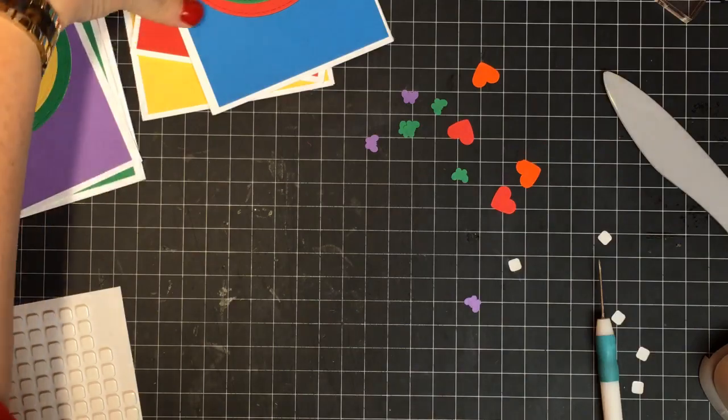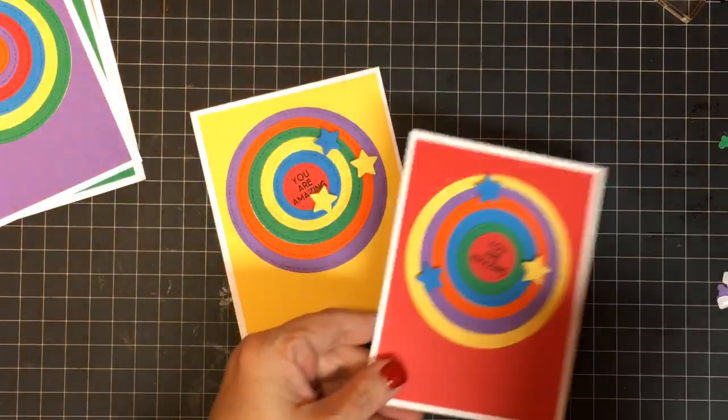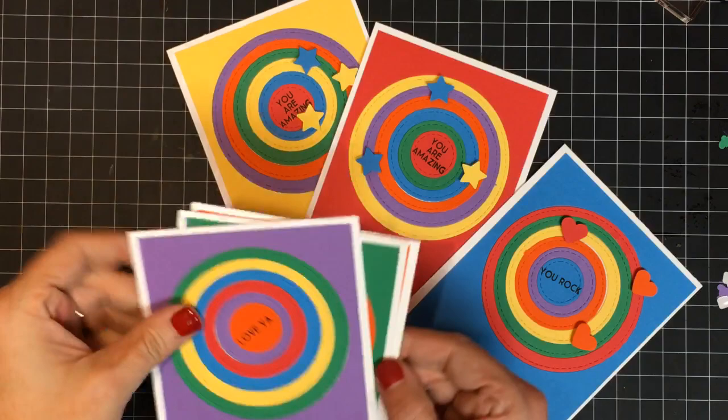All right, I'm going to stop there just because of time. It's 55 minutes, but you get it, right? So you could sit down and do these cards in a couple hours and have 12 of them done. And these are the ones with the extras, which, oh my goodness, I love how these look. Look how fun those are, right? And then these are without any extra.